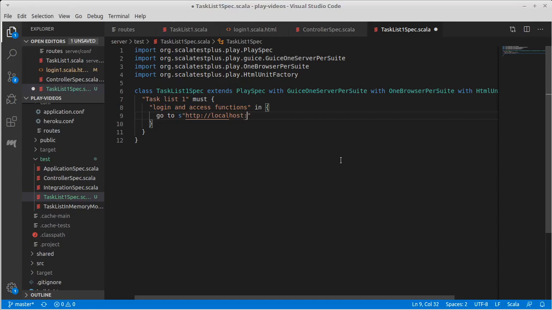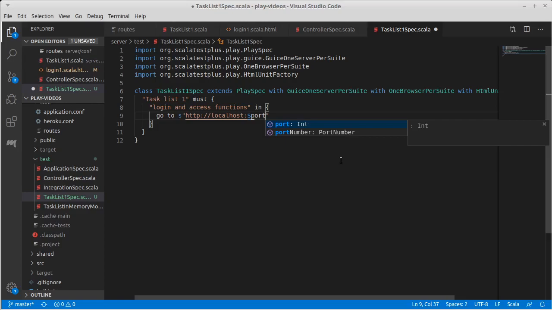Now, we might be tempted to put in port 9000, but it turns out that the way this test framework is set up, it picks its own port to do the testing on. We don't necessarily know, maybe something is running on port 9000. Maybe the server is up right now. My server is up. Granted, I'll take it down when I do my tests. But it has to be able to check for different ports, and we can't generically across all machines make an assumption of what port number would be safe.